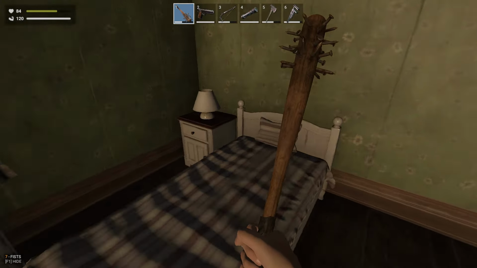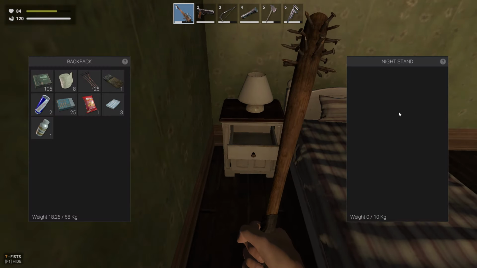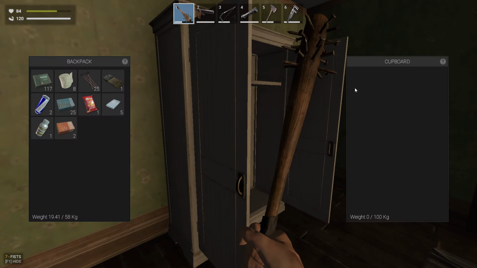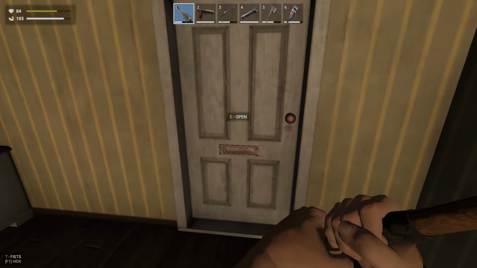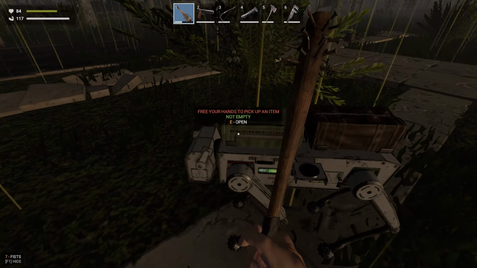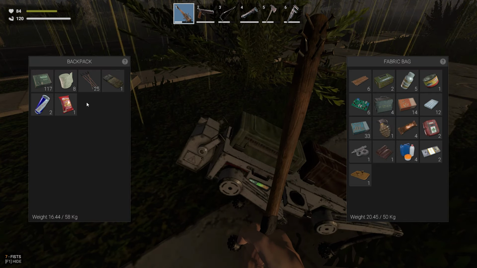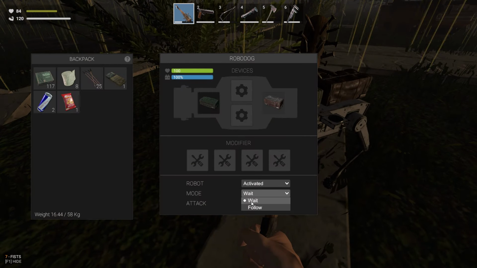All right, got all that. Oh, we got a little cabinet over here. Take all that ammo for sure. We got 117 rounds for that pistol. That's awesome. All right, well, this house is done. I kind of wish the rain would stop, but that's all right. We'll hold on to the chips again. Okay, you are going to follow me once again.